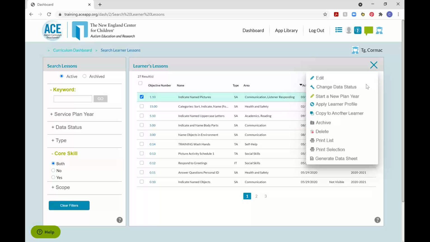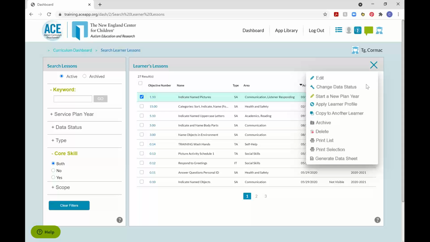We tried to work on it. Student wasn't really making progress in that lesson. We're going to put it in archive. And then at some point, we might want to reactivate it. Okay, and start working on that lesson plan again when the student is maybe more ready to work on that skill. Maybe they have acquired some prerequisite skills. They're just in a better place for us to work on that particular skill.